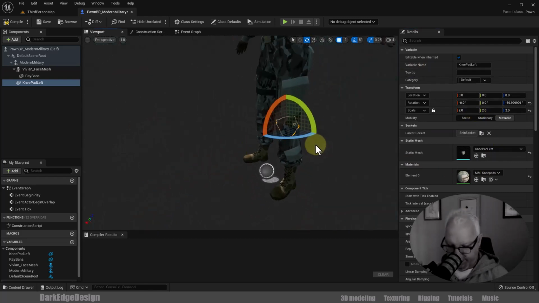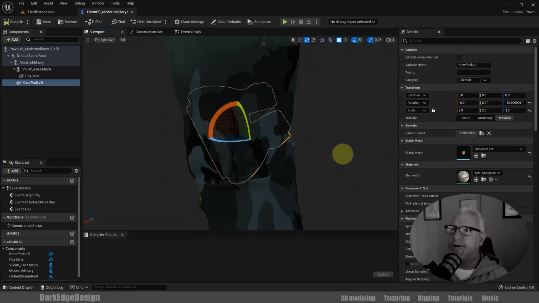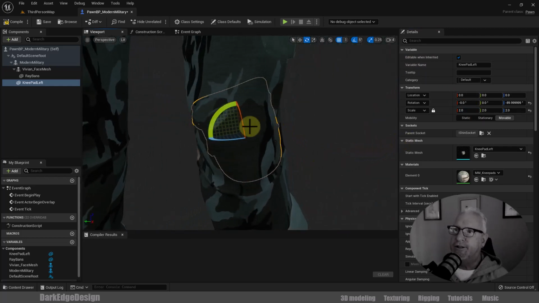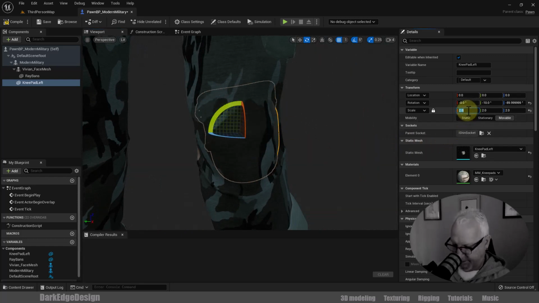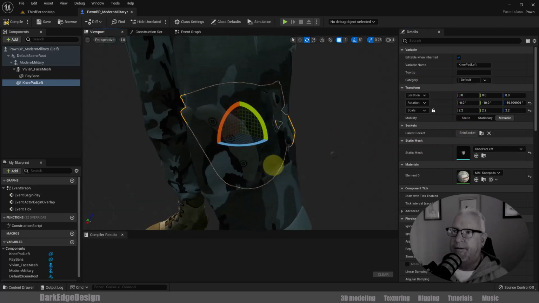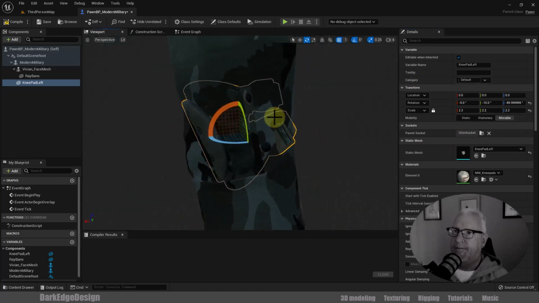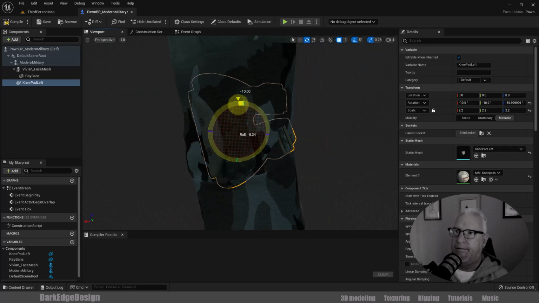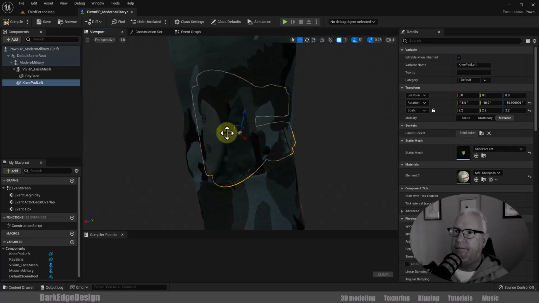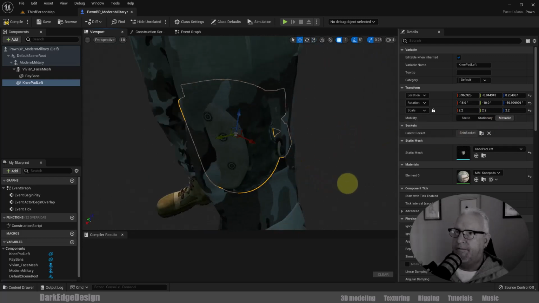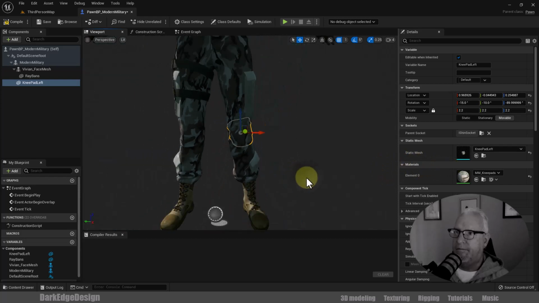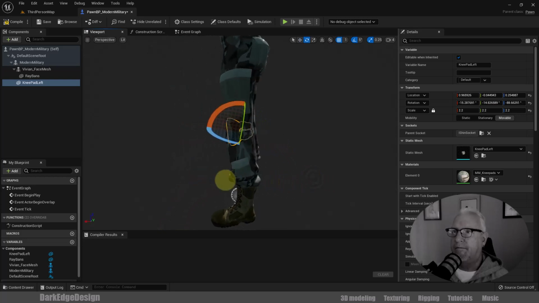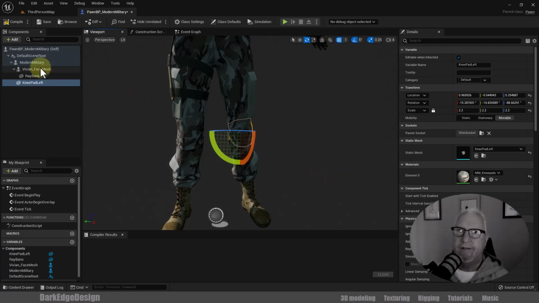And before we can really do this correctly, we'll want to activate the morph, because we just can't see what the heck's going on right now. All right, so we'll leave that.